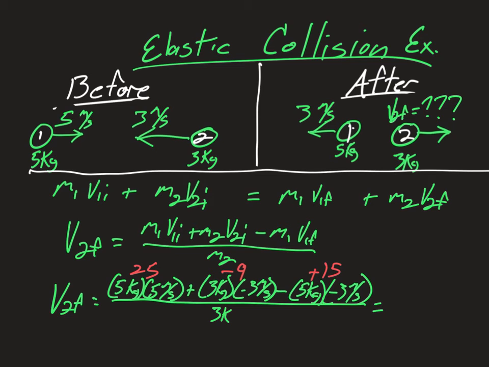And so when we go through all of that, we'll get that the final velocity has to be 10.33 repeating meters per second in the positive direction, because it was indeed positive. So if you notice, that's going a lot faster than either of these were going before. But this ends up being the same conservation of momentum. That's where occasionally you can have two things rolling along and one hits the other and it seems to really jet it going further, like in pool, right? And that's because of the different masses or different velocities at which they hit each other.